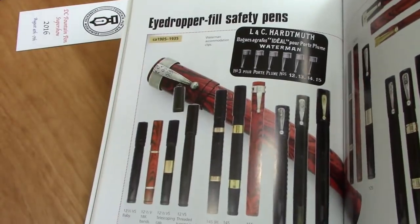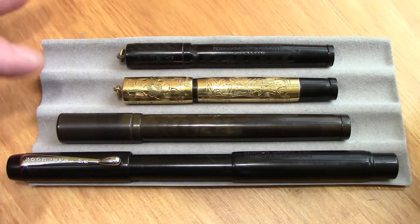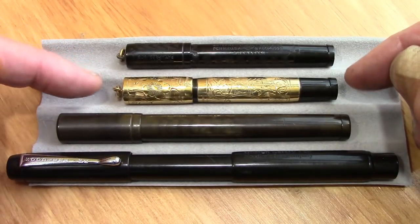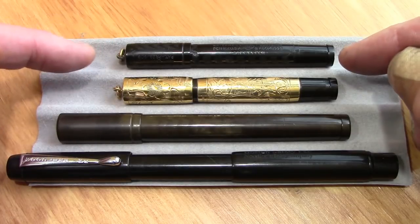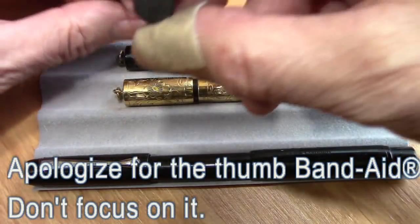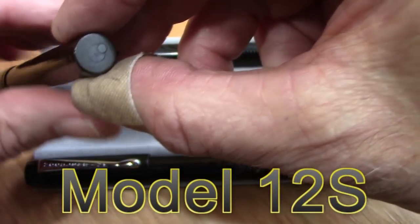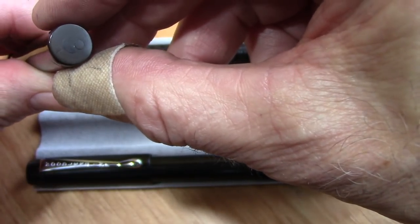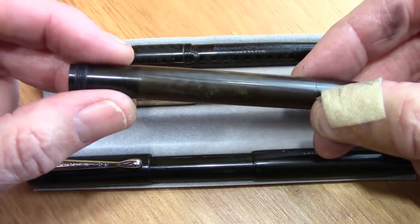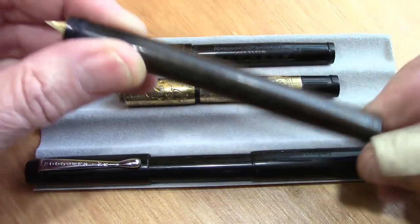Some of you may not be aware of the initial vintage safety pens. Here are three examples from Waterman — two small ones you would call lady pocket pens or purse pens, which could be worn around the neck with a little loop on top, and then one that's a little bit bigger. It shows some oxidation on the back. They generally have a numerical indication, but on this one it's hardly visible. The cap unscrews, and there's the same type of threading used on Nathan's safety pen, but here it's just a little knob you turn clockwise to extend the nib.